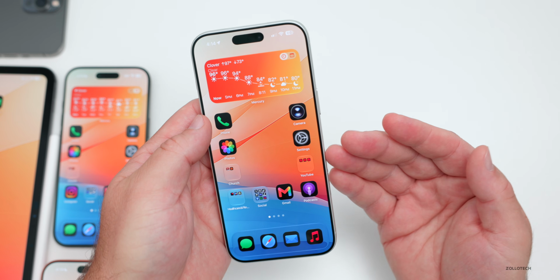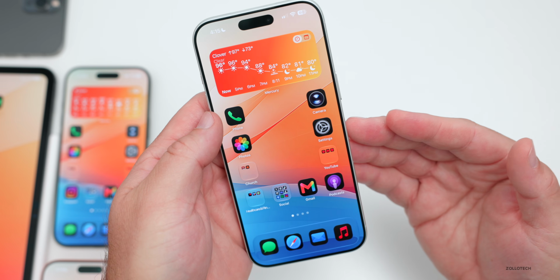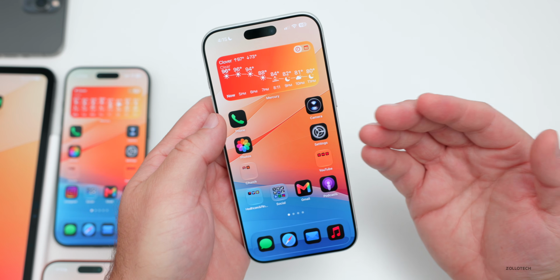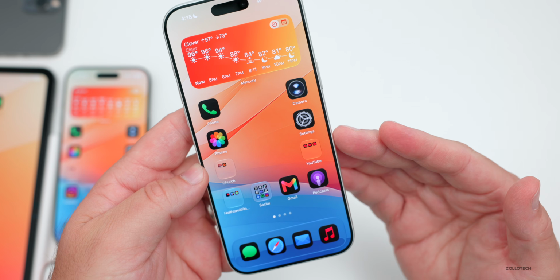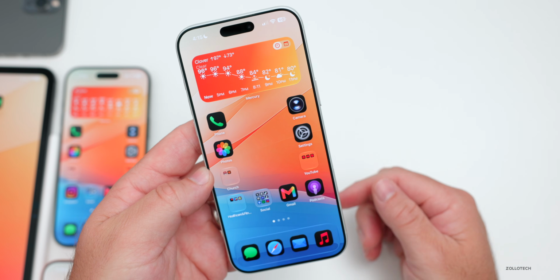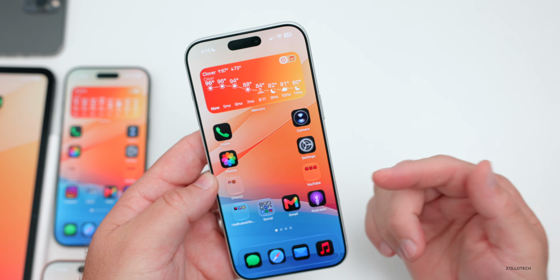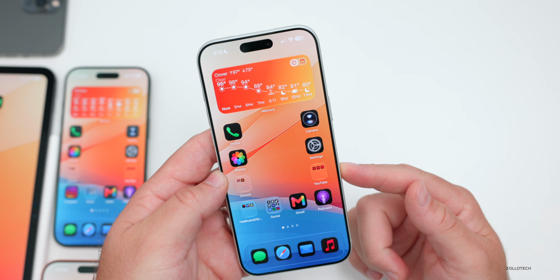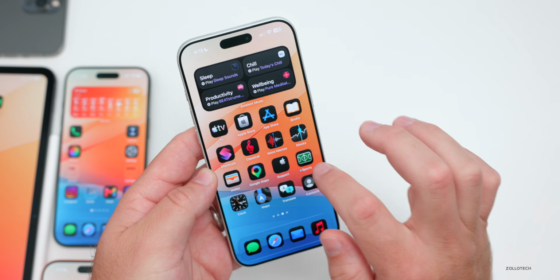Usually I don't recommend upgrading to a beta unless you actually have an additional device that you can test it on and it's not on your main device. But make sure you have a backup either way, whether that's in iCloud or on your Mac or Windows computer. Otherwise, you'd have to bring it to Apple in order for them to downgrade it for you. But overall, it seems very smooth.